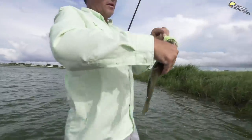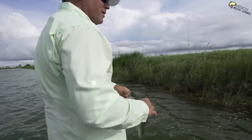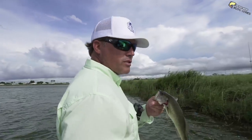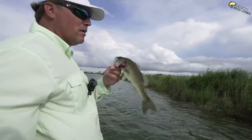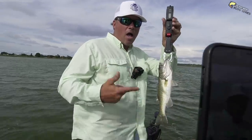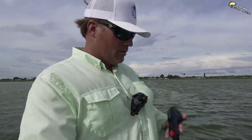Oh, getting a little bigger, might break a pound. These fish right here, I will say this, they're biting pretty aggressively, which is kind of cool. For little bass like this, that is a small bass, I get it, but they're also harder to catch because they have smaller mouths. 0.91 pounds. Yeah, okay, don't rub it in.